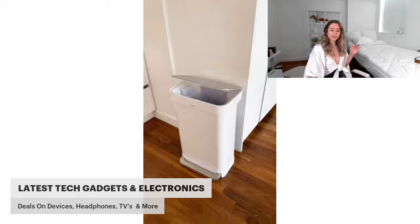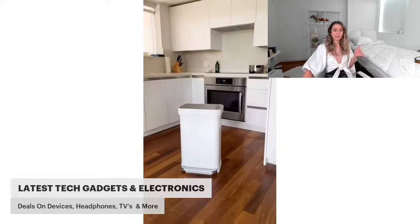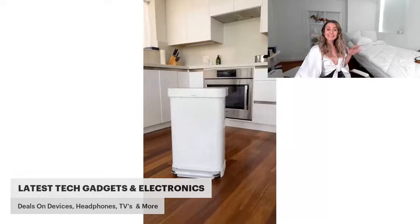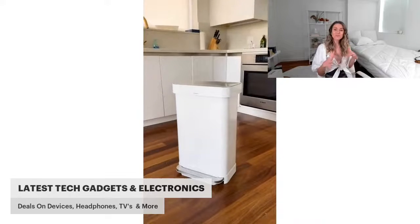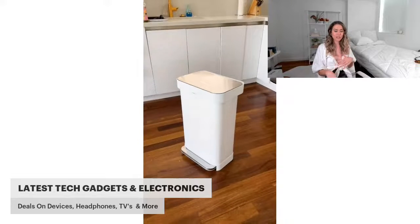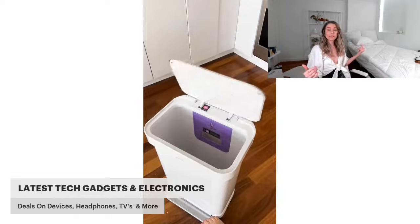It is a strong, sturdy device. They put a lot of time and energy clearly into this. And then look at her. Wow. So gorgeous. I can see that you guys have a lot of these in your carts, and for good reason. These are really stunning devices. They come in a lot of different sizes as well: 55, 45 liter, 58 liter, and today the 58 liter is on sale.